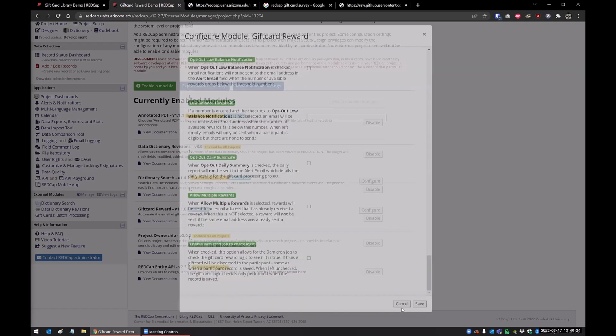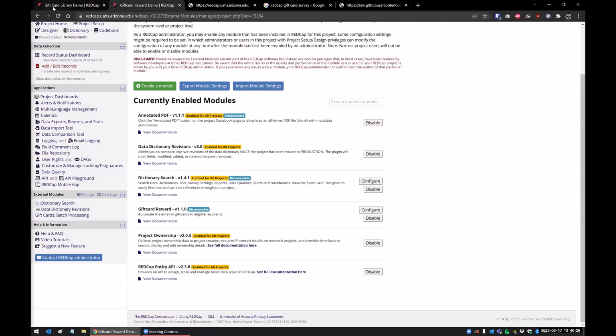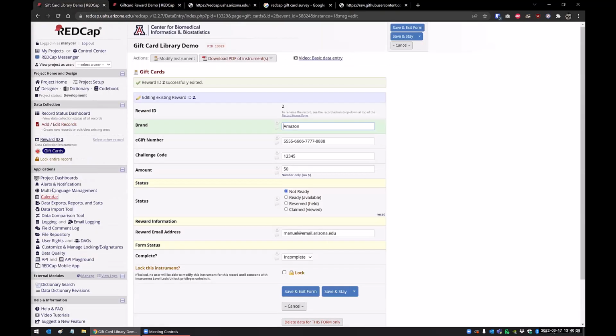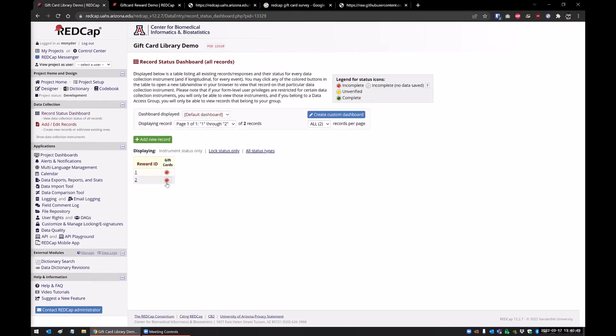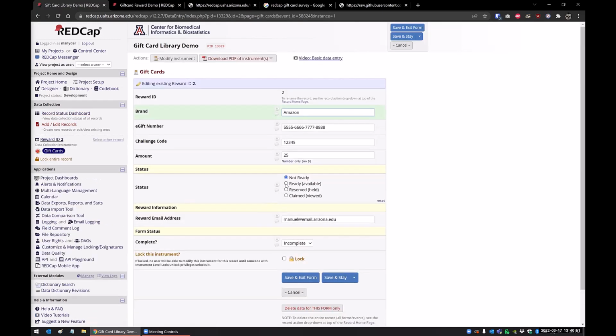So let me go ahead and click cancel since these are all set up. And I think I added another card. So I put $50 here. Let me change that to 25, because it's not going to fire, since I have a filter on the amount. So I have two cards in here. One card has already been used, but let me make sure that this is set to available.